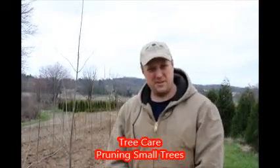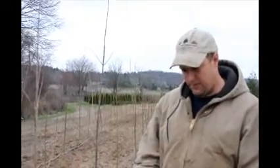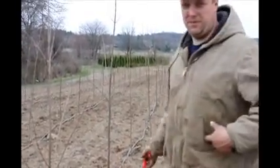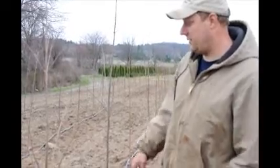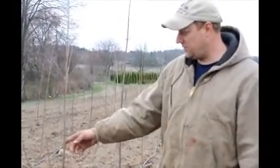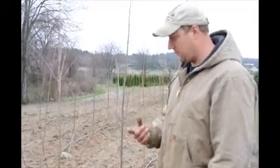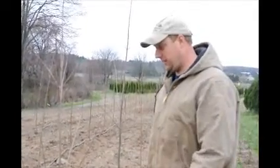At Highland Hill Farm we plant many trees every year, and when we plant them sometimes we need to prune them a little bit. We're going to use our Felcos as a type of pruner and we're going to prune these guys right here — a couple of them today. These are sunset red maples and they are very nicely branched, but we've just planted them bare root. So what we're going to do is nip them back a little bit so that when they start to grow out there's less foliage for the roots to support, and it also makes it a little bit denser, tighter, and nicer looking for the plant altogether.